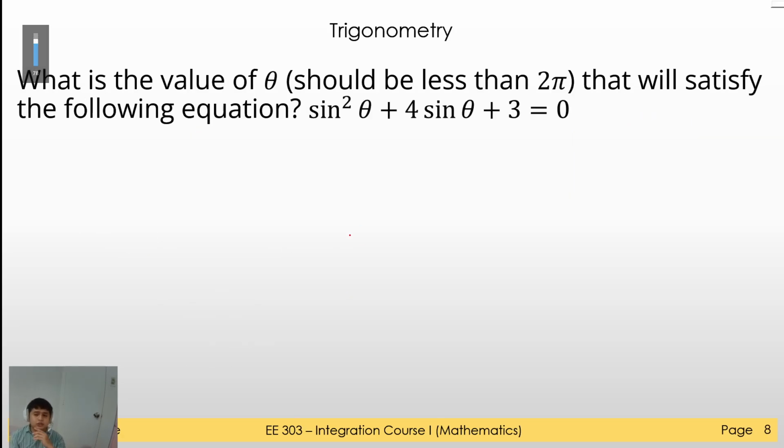So what is the value of theta that satisfies the following equation? Okay, so how do we do this? If we have this given equation and we want to solve for theta, we can actually directly use the solve function. But since this is in radians, the mode should be in radians. So we can do this directly already, but here we solve this analytically.